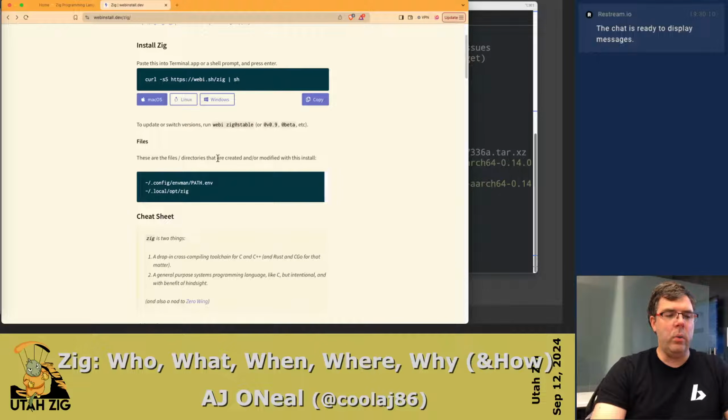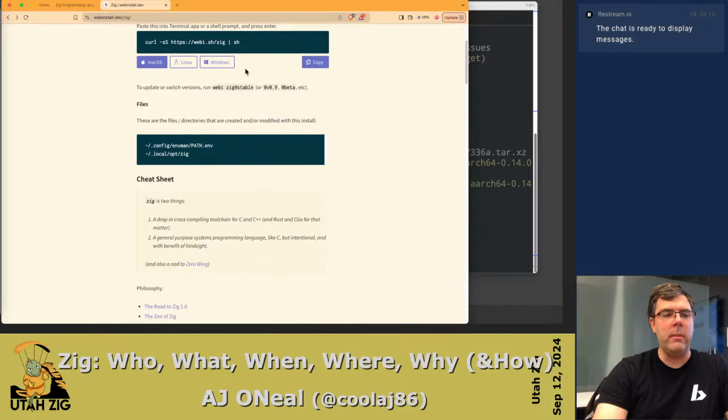So the reason that I recommend installing it this way is it's actually going to go fetch the official Zig package, just the tarball, and it's going to unzip it into the user directory so that it won't conflict with any system paths. And then it doesn't do anything fancy to manage the versions. It doesn't have any hooks into the shell or do any directory reading.